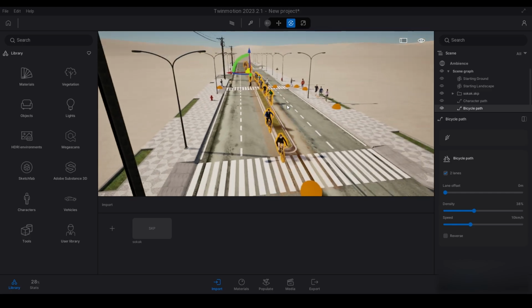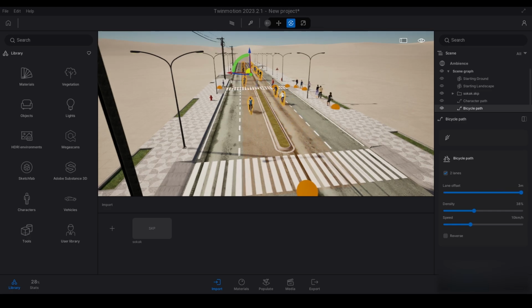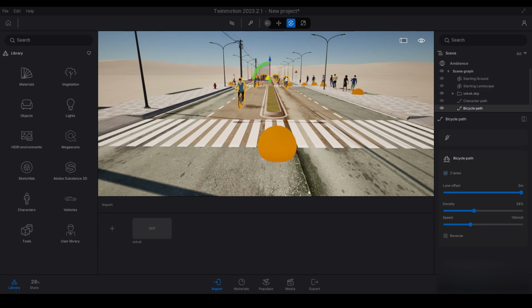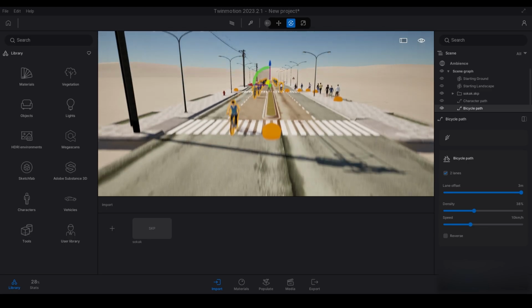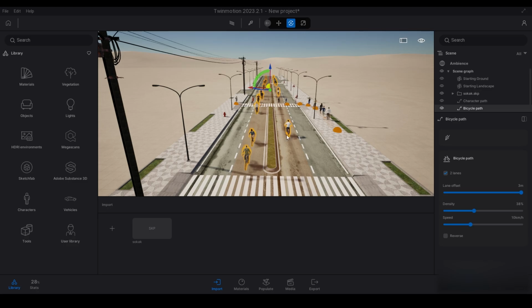And if you want them to be biking on either side of the road, you've got lane offset. So you can just drag this one here, and it'll create an offset in the path. So you can kind of have them going on either side of the street.